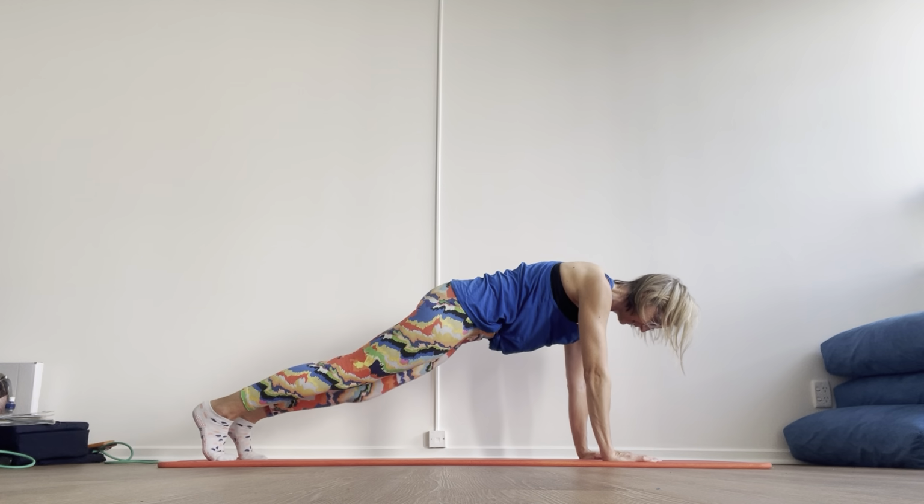And then up to halfway again, and in. Last one here, up, and forward, and up, and back, and up, and in. We're just gonna do a couple more each side, but down if you're comfortable to sit back like this. If the knees don't do it, you can be slightly further forward, but similar.